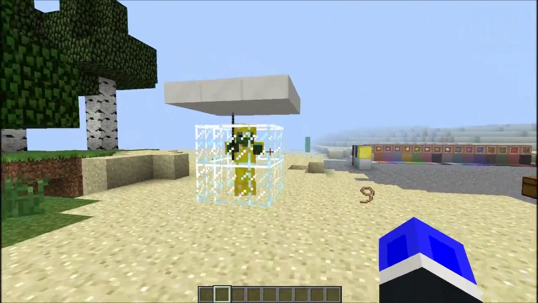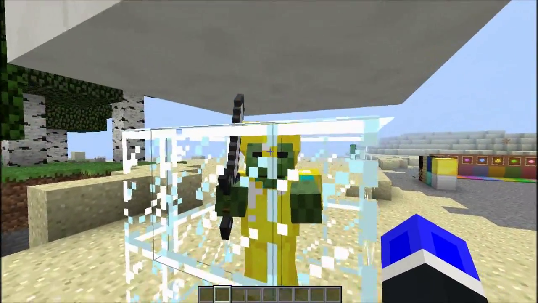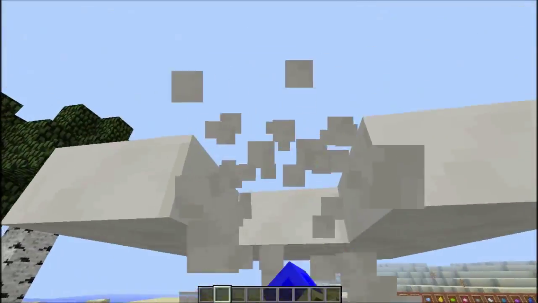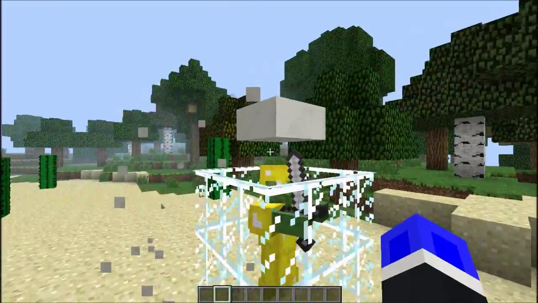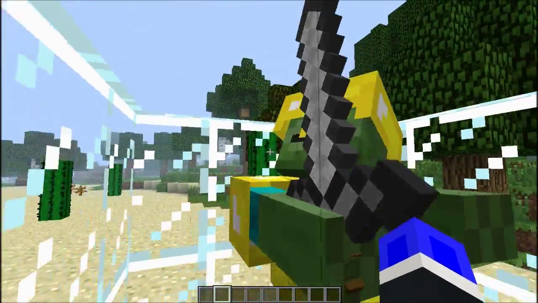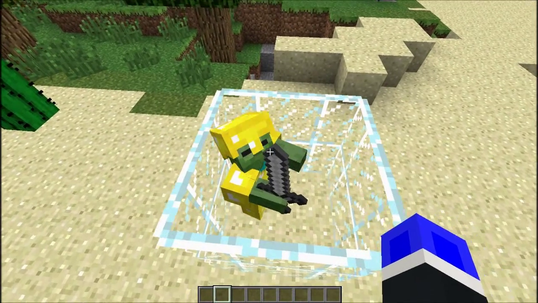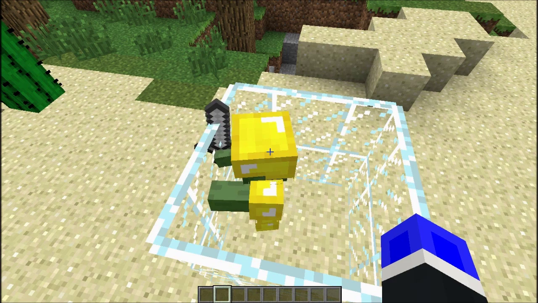And the last thing is something that I missed from last week, is that if a zombie or a skeleton is wearing a helmet and then they're exposed to sunlight, the helmet will actually break after a while. So I'm going to speed this part up and we're just going to take a look at this zombie and have his helmet break for us.